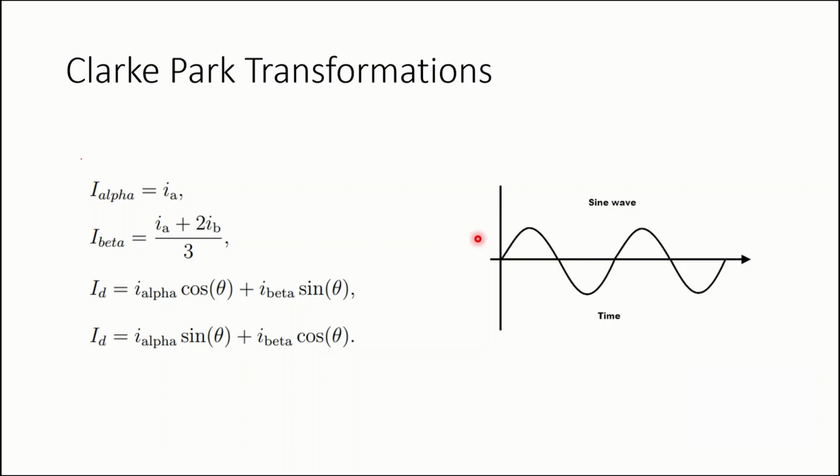When you are on the platform, you see the person inside the train moving with the speed of the train. When you move inside the train, you see that person is stationary with respect to you. Now let's put the same concept over here. Let's assume that you are on the stator.